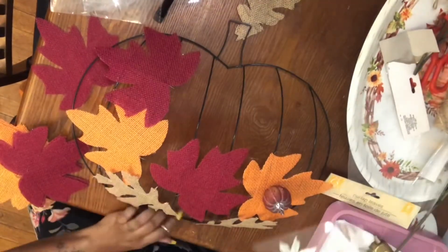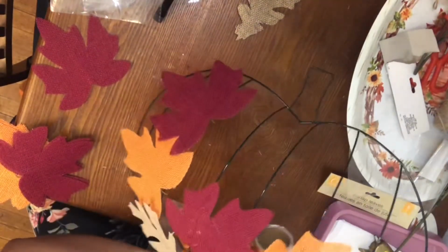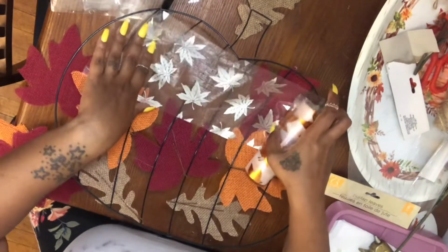Let me see. Can I put this inside? Let's see. Ooh, that's so pretty. So, guys, look. This is what I'm going to do. I'm going to layer this inside the back.